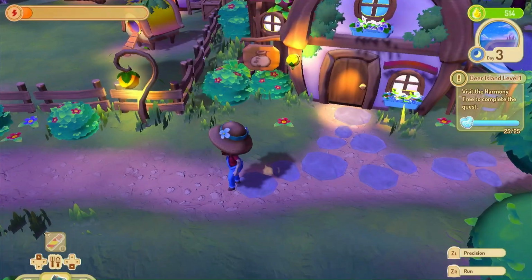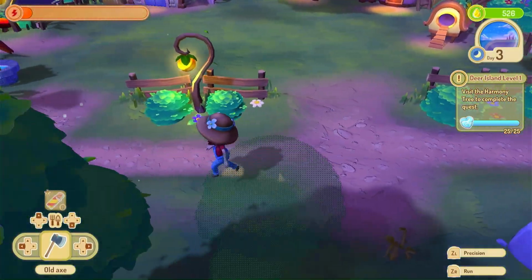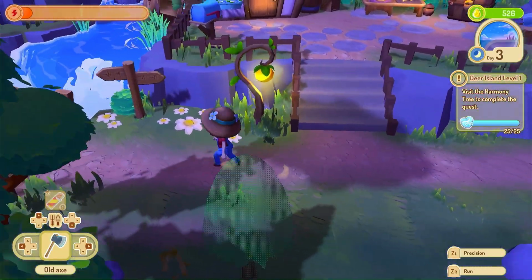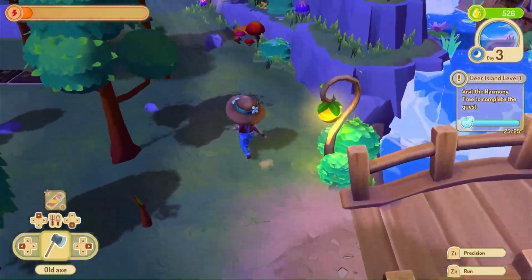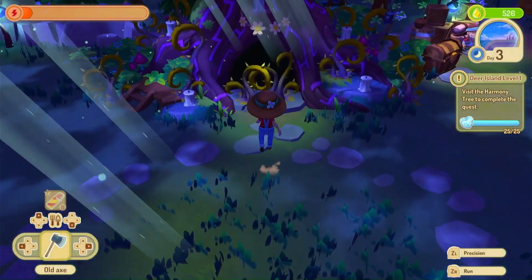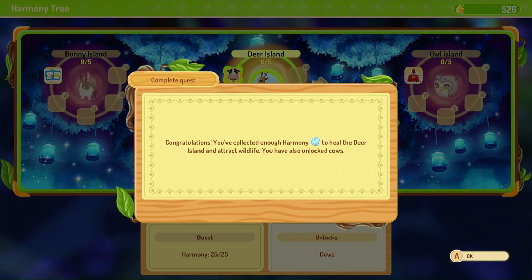Great, enough harmony points. So before I take my farmer to bed, I just have to check on the harmony tree, which you could check at any time actually, but I'm too eager. I gotta get my reward, which is cows. I got cows unlocked. I don't have cows automatically. They're not waiting at my farm. You have to purchase them through that merchant guy in this forest, but unlocking cows will just make them available to you now at the shop, so that's really cool.